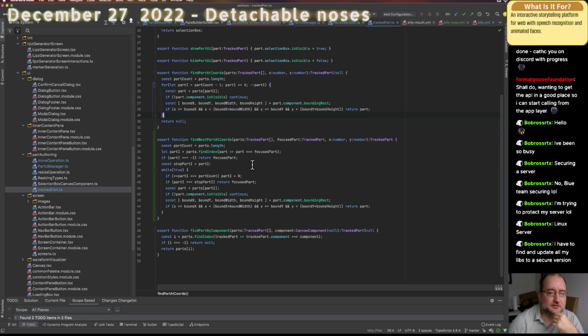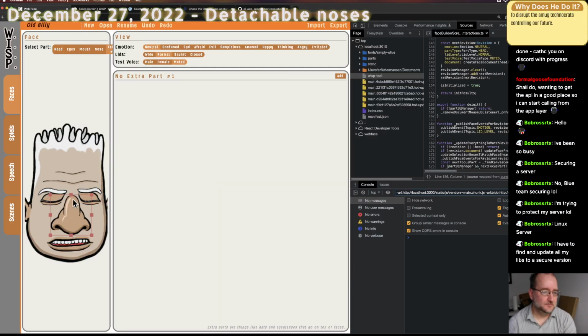So let me just think through the logic before I go through the debugger. Find the next part of chords from the focus part. So if I click here a second time, I would have expected it to go to the head. Not the head, the eyes. But it just comes back.